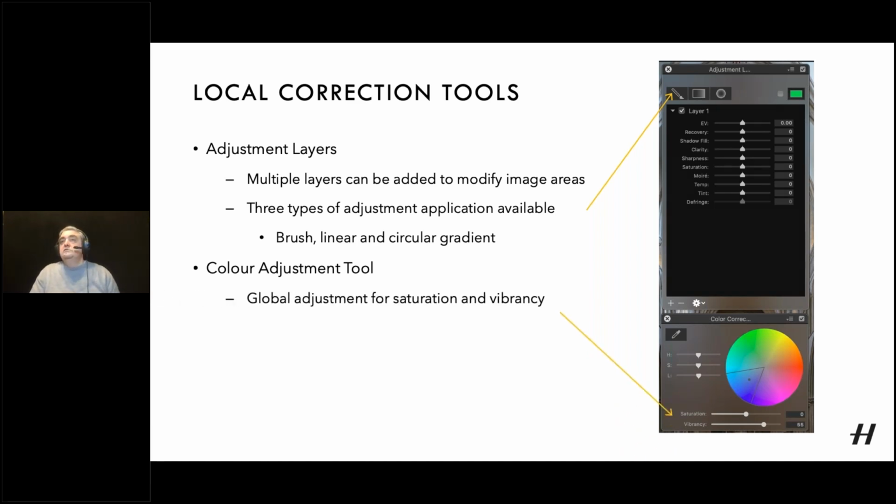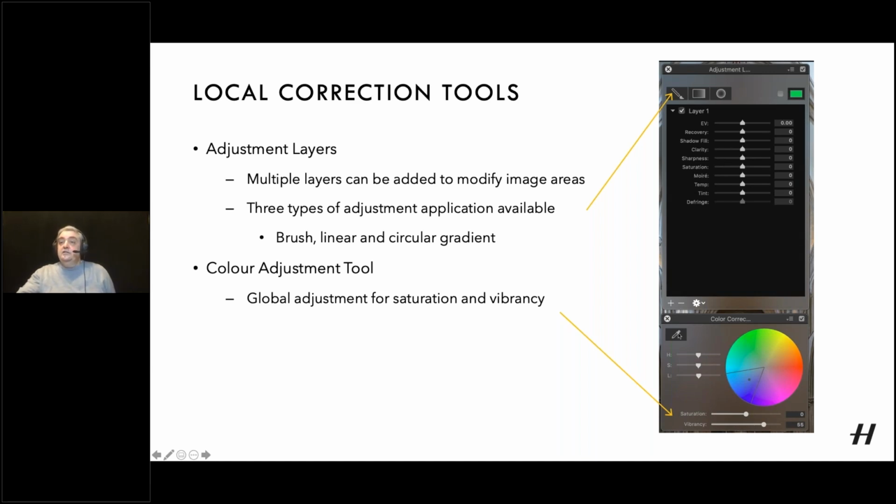The local corrections are not just limited to the adjustment layer. So if I go to color correction, we looked at in a previous webinar, effectively, you've got global and local within the single tool. So here we have a general overview, or correction, I should say, global correction for saturation, vibrancy.